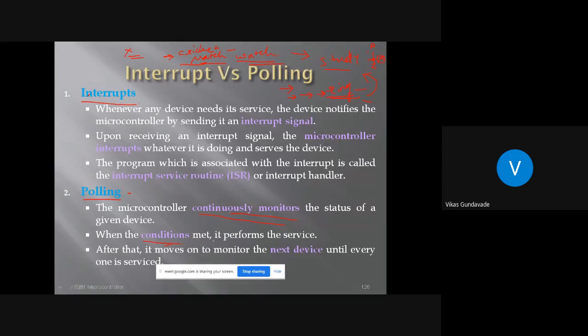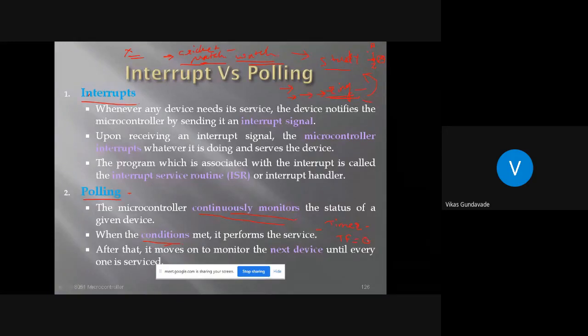We can give an example for this. We have done the program for timers. Here we have kept the program in loop mode until the TF bit is set.